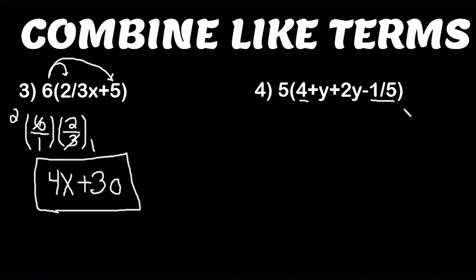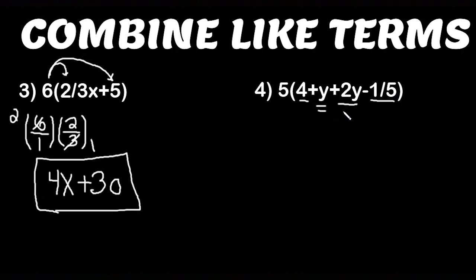So for this particular problem, I'm actually not going to combine these here because it's going to take more work. I'm going to have to do 4 minus 1/5. I'm going to have to get a common denominator. I don't really want to do that. This problem is actually set up where if I just distribute the 5, I'll get rid of that fraction naturally, right? So again, a different path on this problem. So make sure you're looking at all avenues before you go ahead and try to solve the problem. That said, the y's here, I am going to combine those.